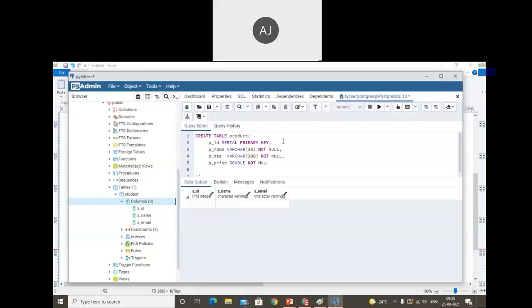These are the constraints. Make a note about that. This middle part will be the data, and it is not mandatory to add constraints everywhere. If you don't want to add a primary key, just remove it. If you don't want to add a constraint, remove it. And we'll perform other operations in alter table also, how to add and how to remove a constraint.